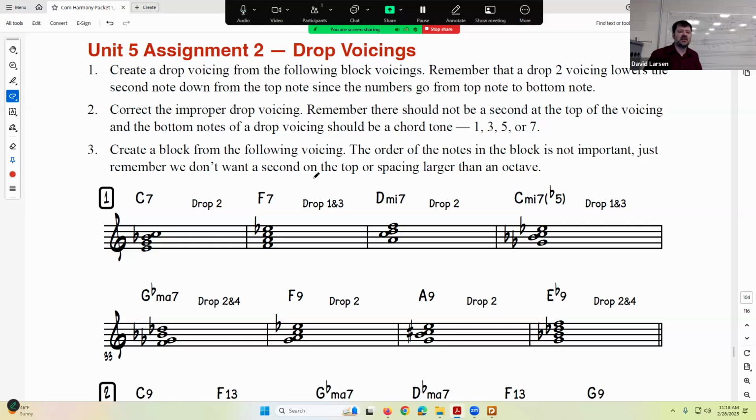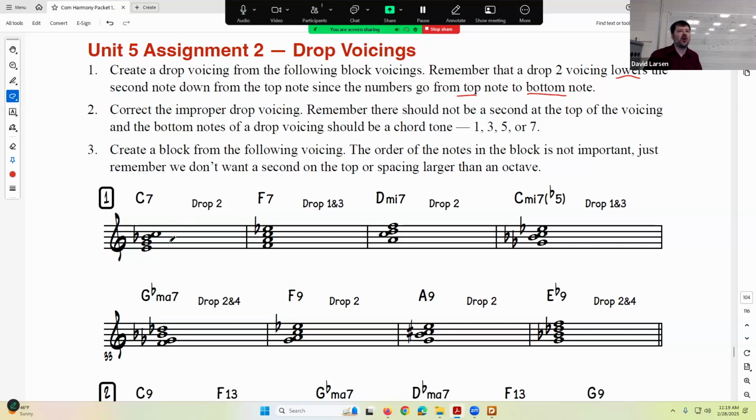Now, as it says here, these ones are really simple. It says, create a drop voicing from the following block voicings. Remember that a drop 2 voicing lowers the second note down from the top, since the numbers go from top to bottom. So this says C7, here's my voicing, and it says drop 2.